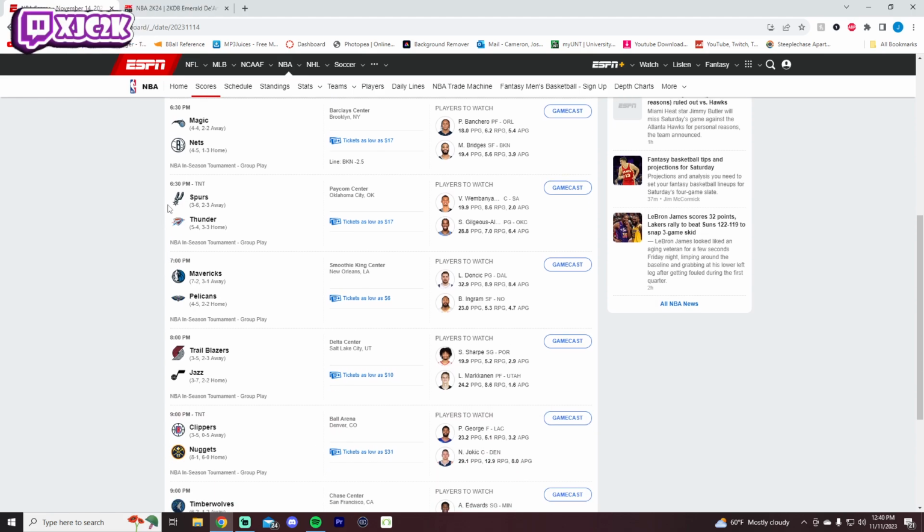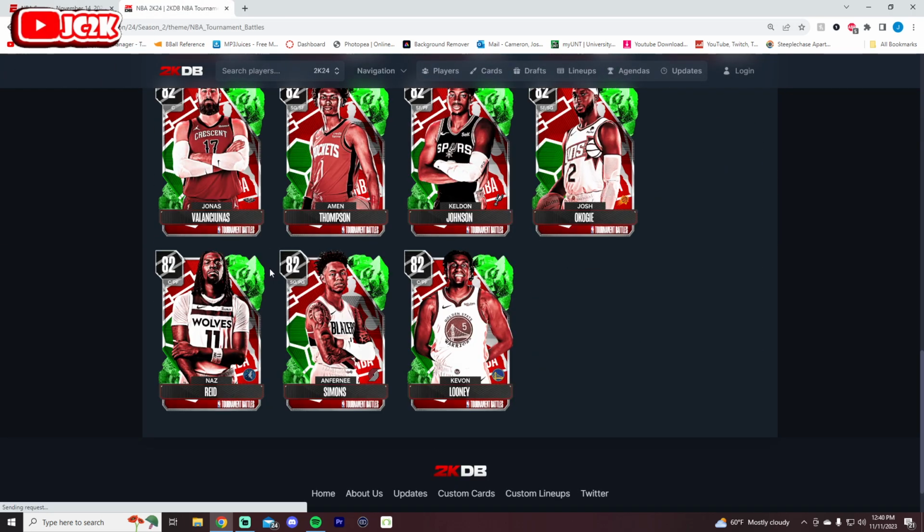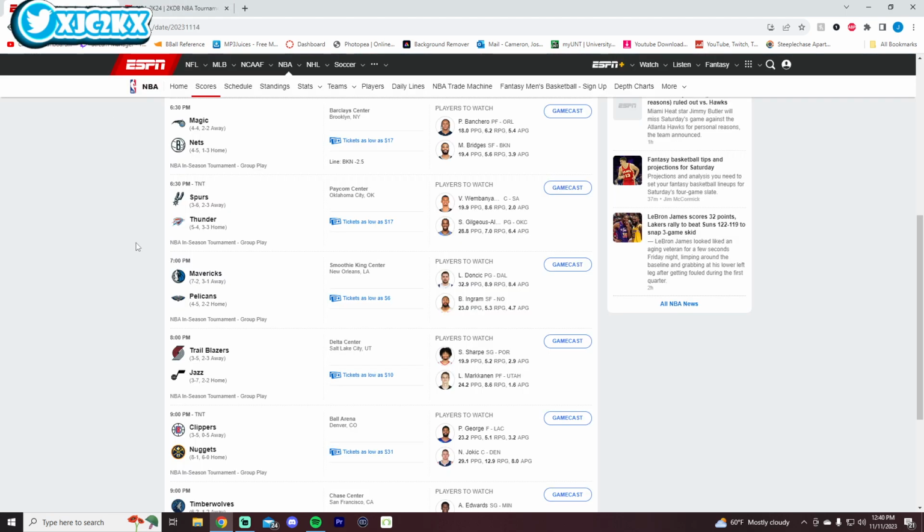Spurs and Thunder. Thunder's is Jalen Williams. He's okay, but they lost their first game, so he'd only be a Sapphire. That's okay. Spurs, I don't even remember who theirs is. It was not somebody super noteworthy in terms of in-game. Yeah, it was Keldon Johnson, a 6'5" small forward. He's just not great, so probably lean Jalen Williams in that one.